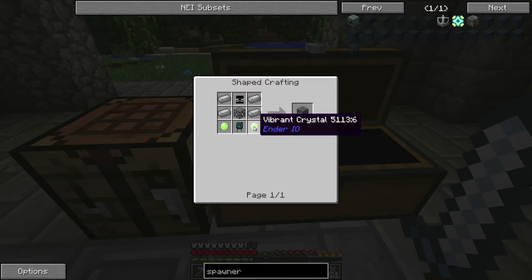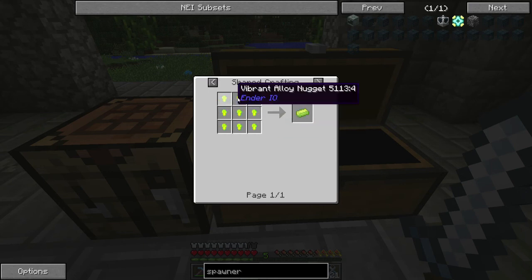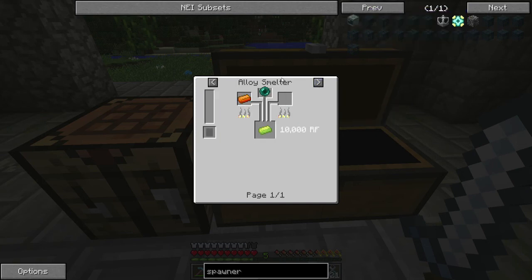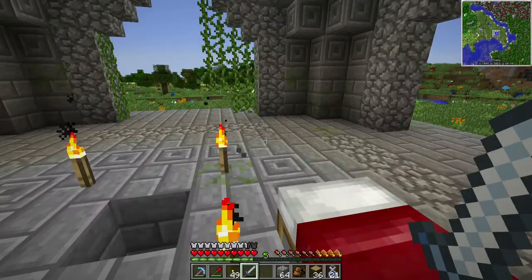It's not too complicated to make. Those things require emerald and some vibrant alloy. I really like how the alloys look in this mod pack. Look at the colors. So pretty. Not too bad. I don't have a lot of ender pearls though, so I can't do this.